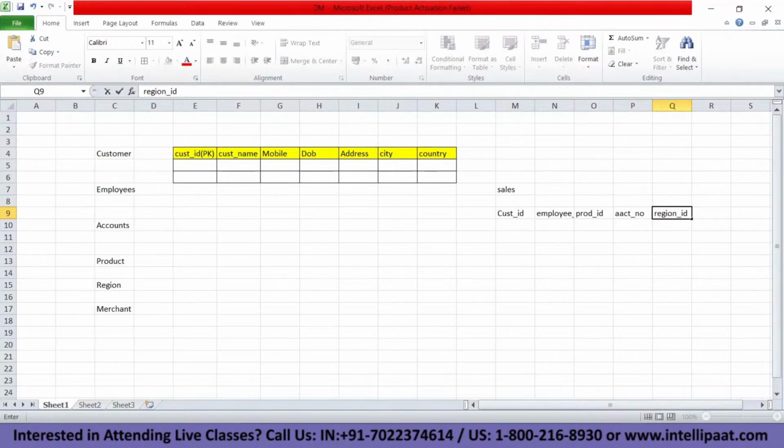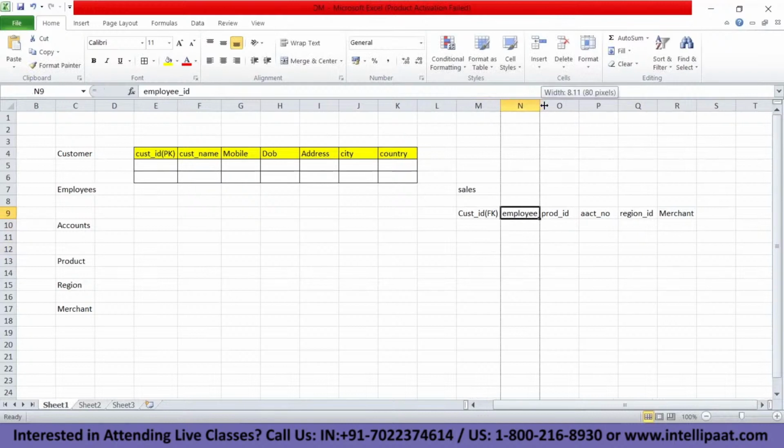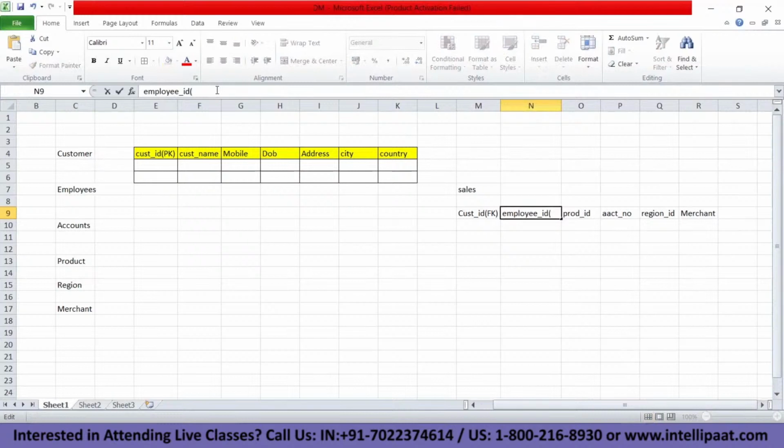At the end of the day, I want to analyze the summarized data on the regions, which region is performing well, which merchant is performing well, so I will have the merchant ID. This is the way I will get all the key values from the tables. These key values are called foreign keys. To maintain the integrity, we'll have the foreign keys. In normalization, we will see more on the primary key and foreign key, but as of now, we understand this foreign key and primary key relationship.